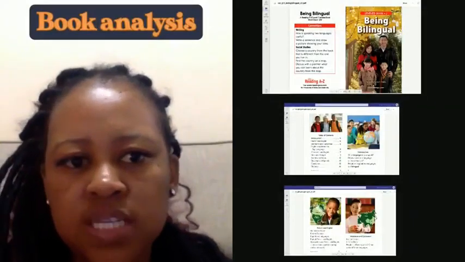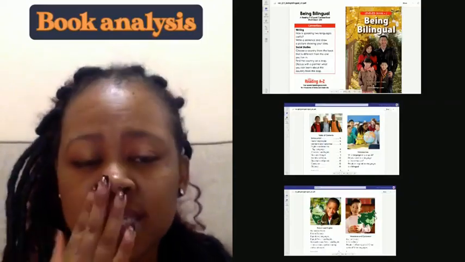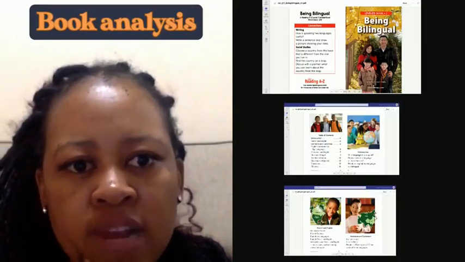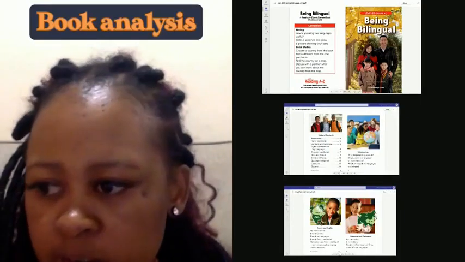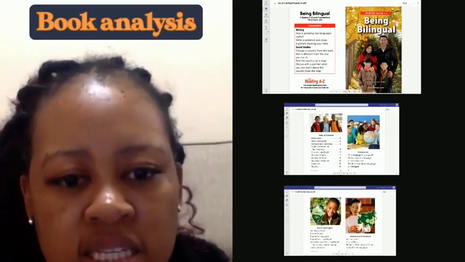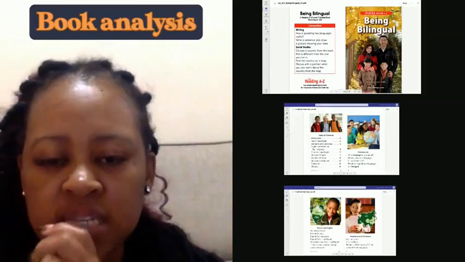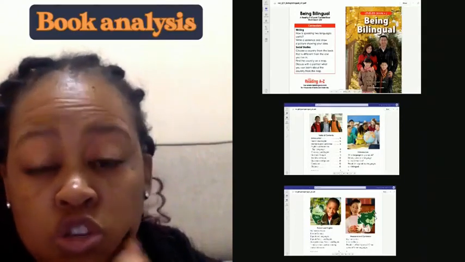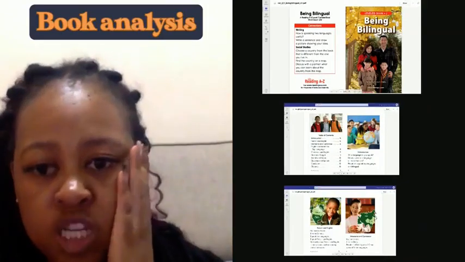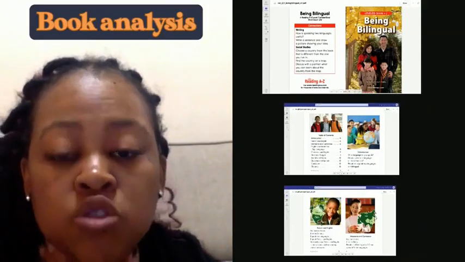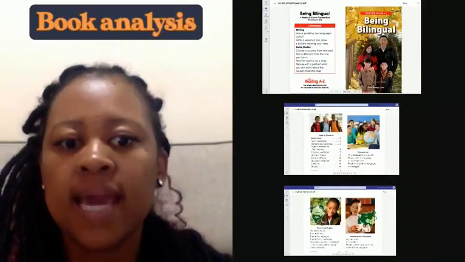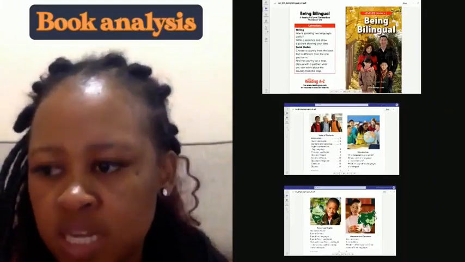All right, so who is this book intended for? This book is intended for the level of my students, but I also like the fact that it allows for differentiation. Now, does the text complement the book? It does, in that it has shorter text, so it's easy to read, but it also introduces new vocabulary. So my kids of a higher level were also exposed to new vocabulary words, so they were able to learn and take away something new from this book, and at the same time, all of the learners were able to understand the gist of the book.